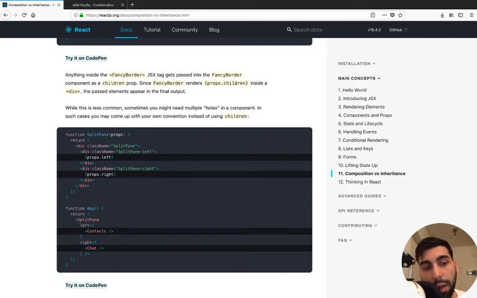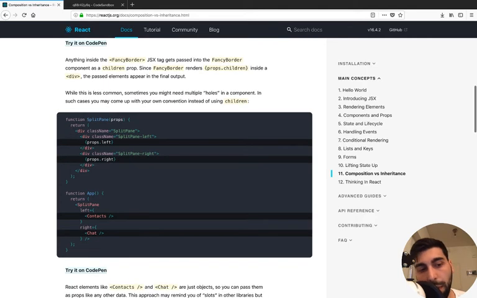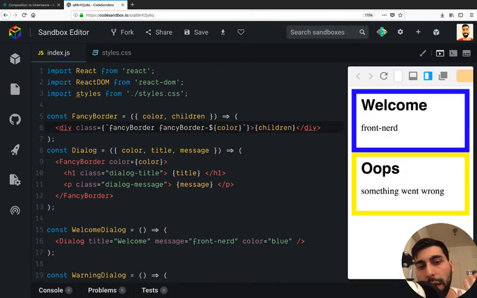Let's say we have a children left and a children right, like in this case, and we can also do that. It's more or less the same, but we are giving a name to the children. In our case, we don't need that because we are just wrapping everything in a border, so we don't need that kind of specification.